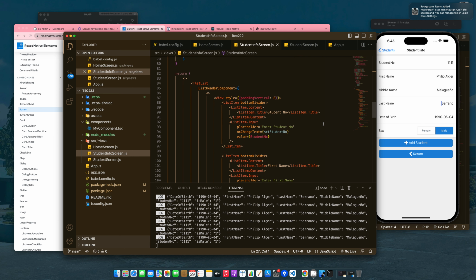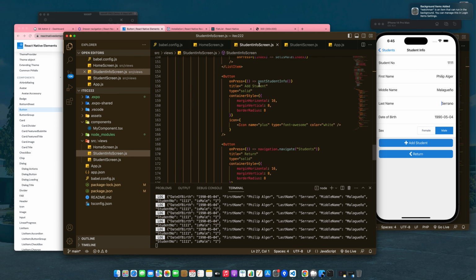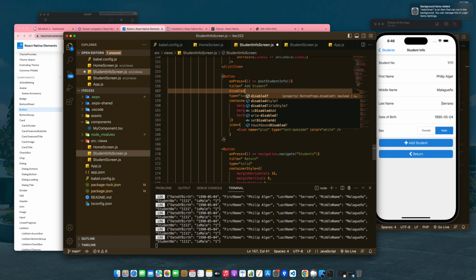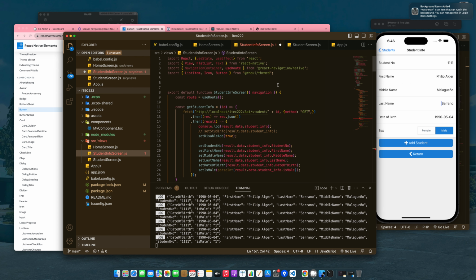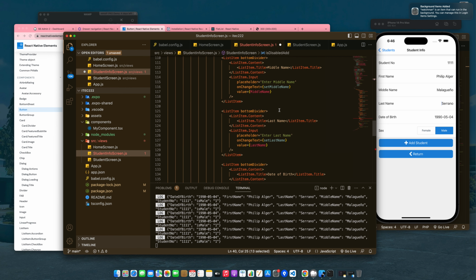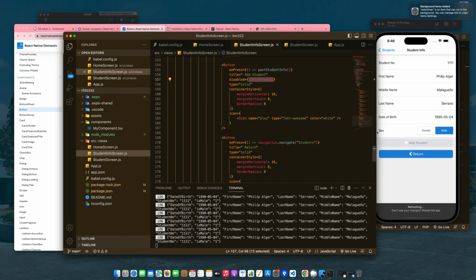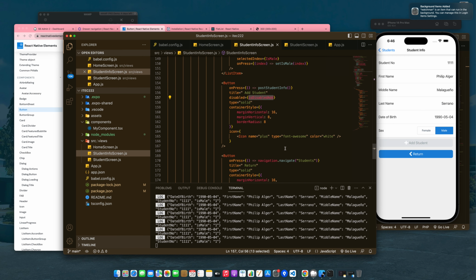Where's the button? Button for add student. Disabled will be the value of is disabled add. There. We now disable the add button.